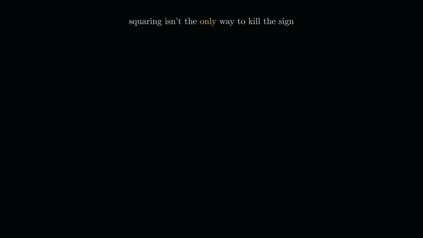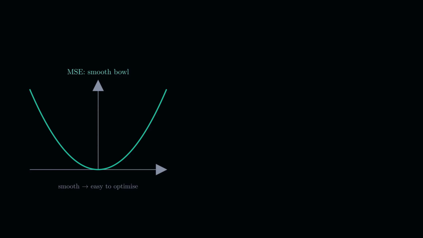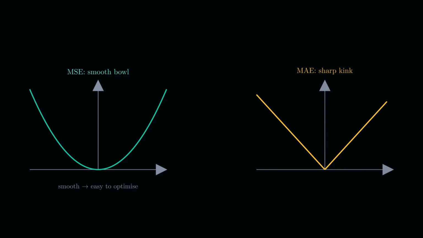A sharp viewer should be thinking right now, squaring isn't the only way to kill the sign. We could just take the absolute value of each residual and that'll be positive too. And it's even simpler. So why does almost everyone reach for squaring the number? There are two reasons for that. First, the squared cost is smooth everywhere. Since it's squared, it results in a bowl or a parabola. And that smoothness is exactly what the optimization method in the next video needs to find its way downhill. The absolute version has a sharp kink at zero that makes the journey trickier.